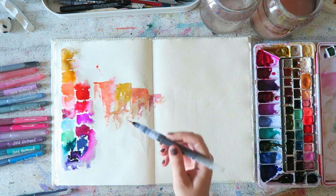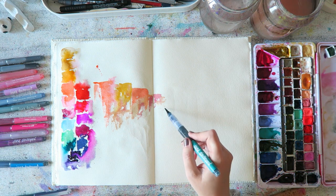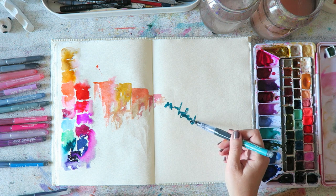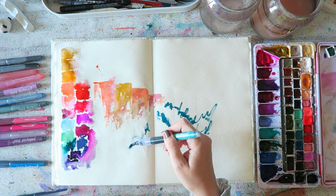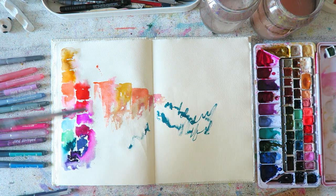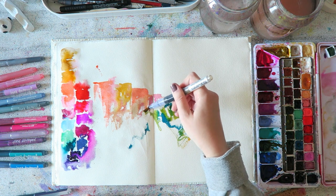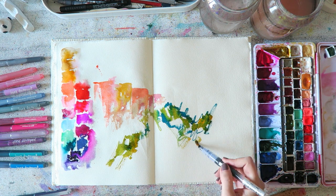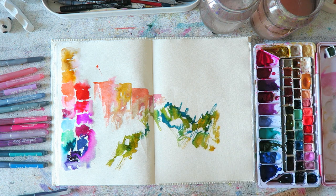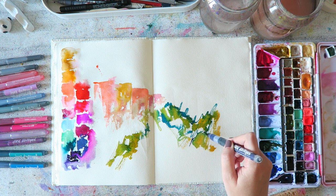I really like the Jane Davenport line. She has several sets, and actually the one I'm really enjoying these days is the set with very pale colors — I think there are like five or six brush pens in that set. I find the super intense ones are kind of hard to work with unless you're using them really just to sketch some lines, more drawing than painting. For that, maybe the dark colors are easier to use, but for filling in areas and using color, I really prefer the lighter shades. They're really lovely.